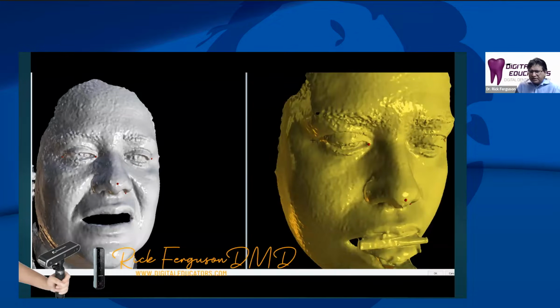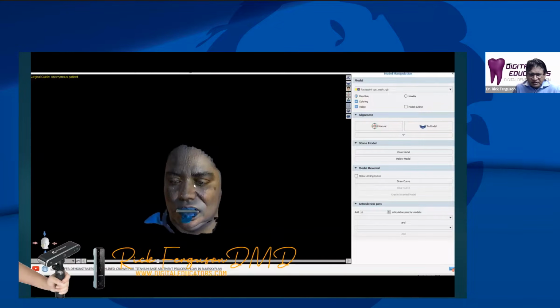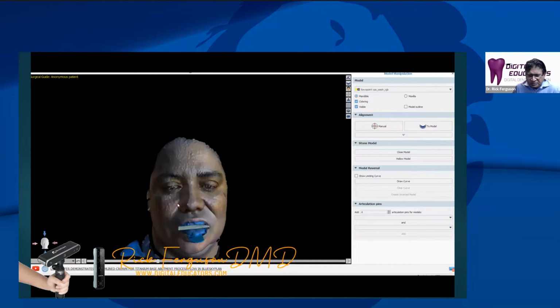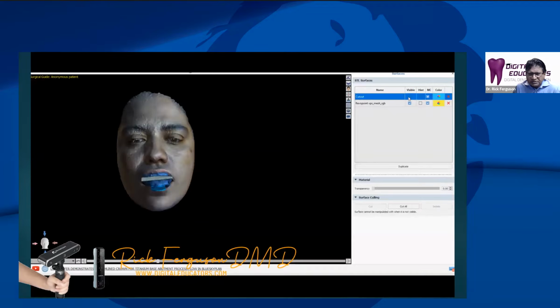Now, one thing to keep in mind, you'll see the images are moving slowly. These are very large images, typically. So you've got to have a computer that's fast enough. So we hit the points alignment to finish that. And now we have both images aligned pretty closely in Blue Sky Plan.